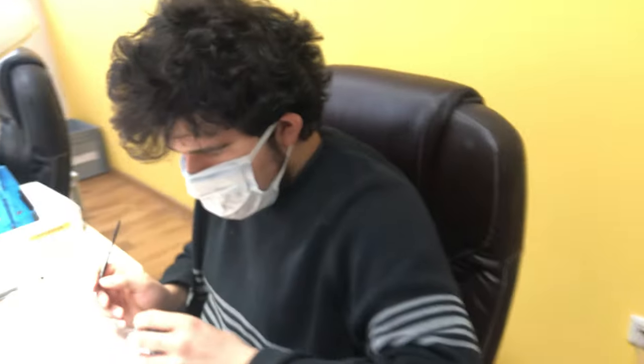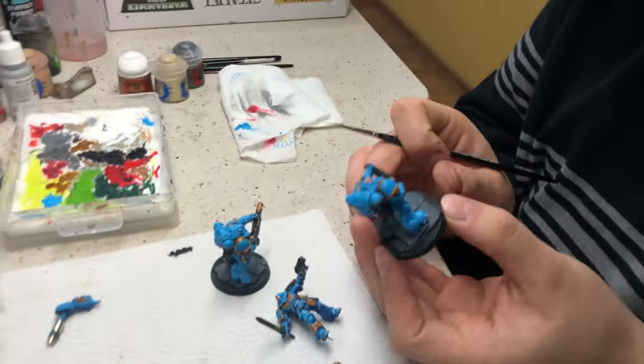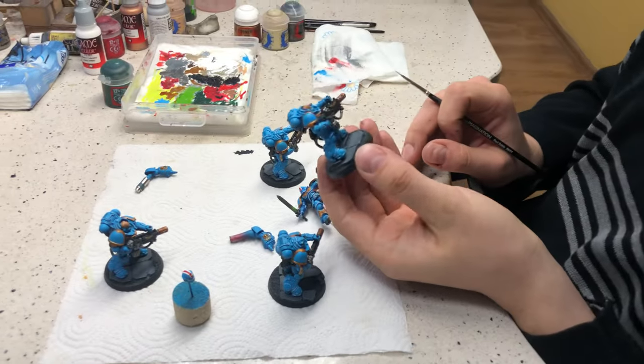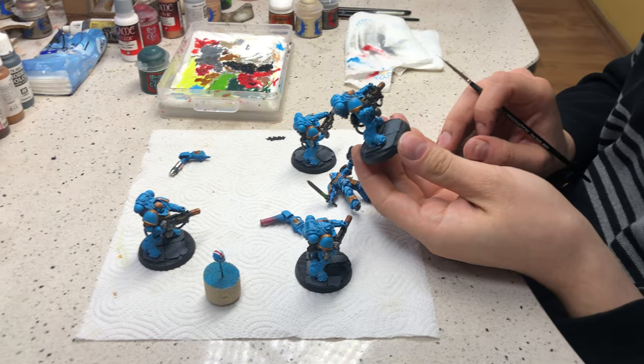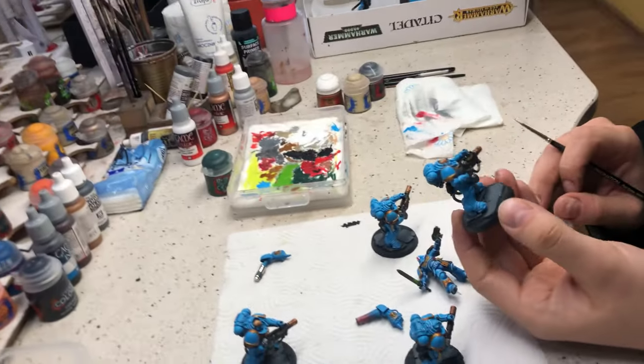Hey. What do you do? I'm just finishing primaries. And they have very bright color, different from the typical. And they are just battle ready level. So it's very simple painting.